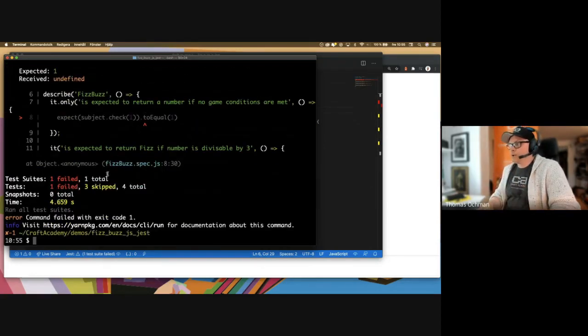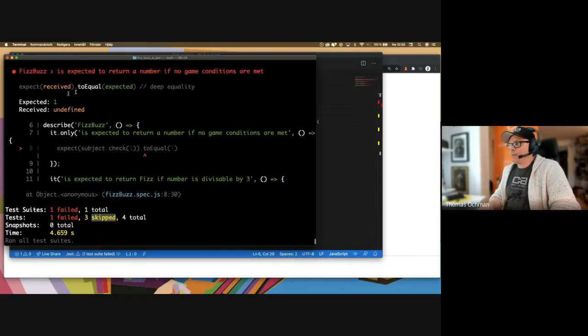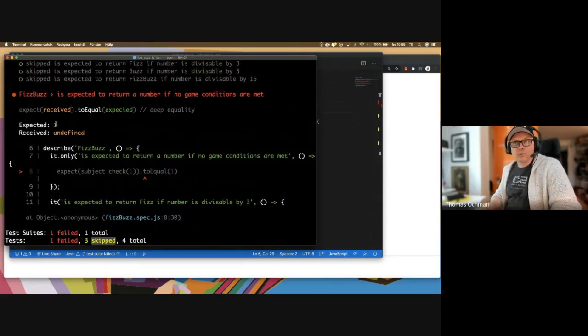Right. We skipped the others. You see, we have 3 skipped files, but it doesn't complain about not finding the check function, but rather that it got something undefined, and it expected to get 1. Now, do you remember, there's so much info being conveyed to you, but yesterday when we tried to do that at this stage, we got another error message saying that it got 1 argument but expected 0 arguments, because we are passing in 1, but RSpec and Ruby was actually paying attention to that. JavaScript doesn't.